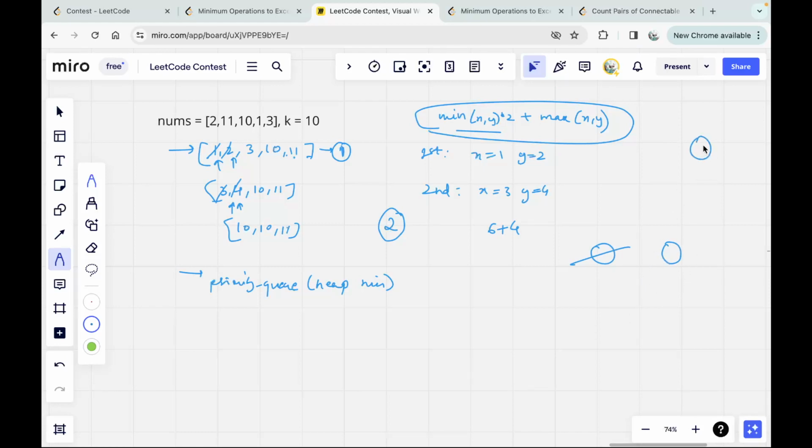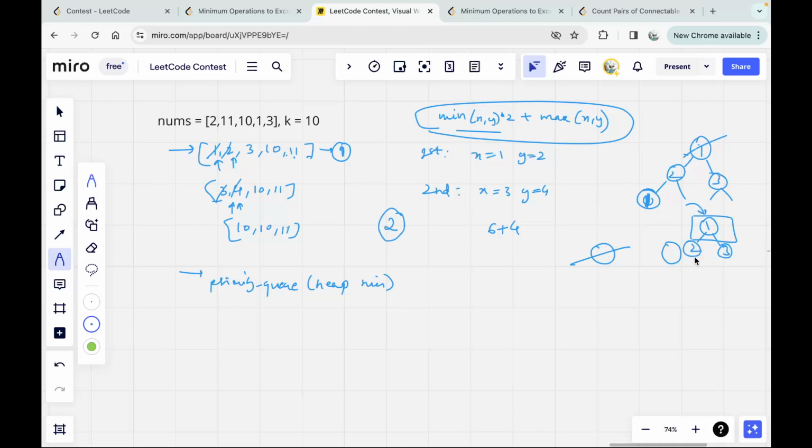Let's say we have 1 as the smallest, and then 2, 3, and so on. As soon as you remove 1, you will take the next smallest value. This next smallest value can be present here also. Let's say it's 1. If it's 1, and this one we had removed, it will again form a structure where you get the root as the minimum value among all the nodes of the tree or the heap. So this is the heap data structure, and this is the property of a heap.